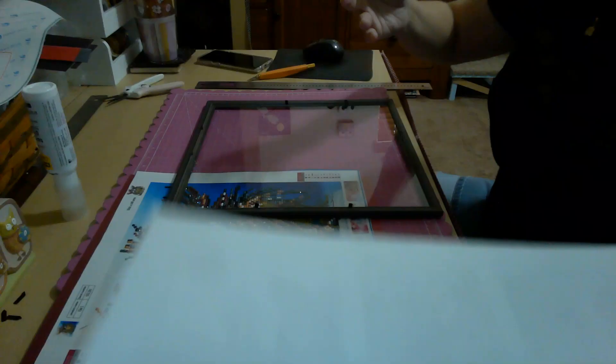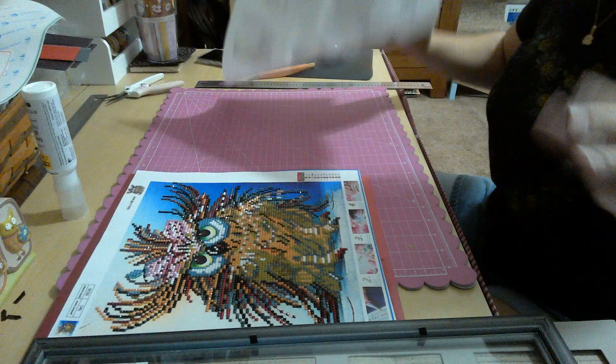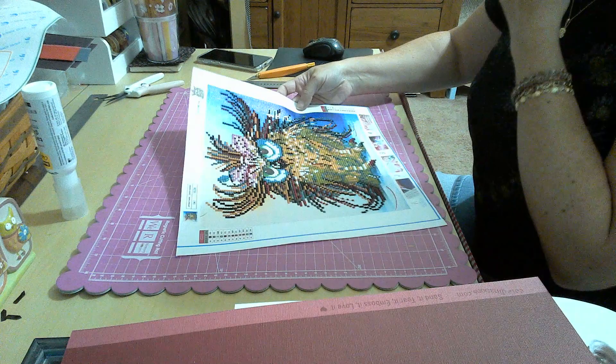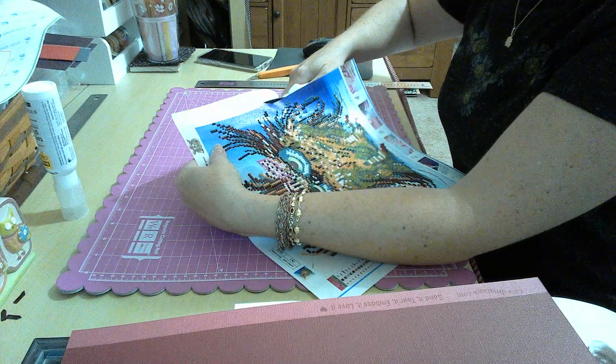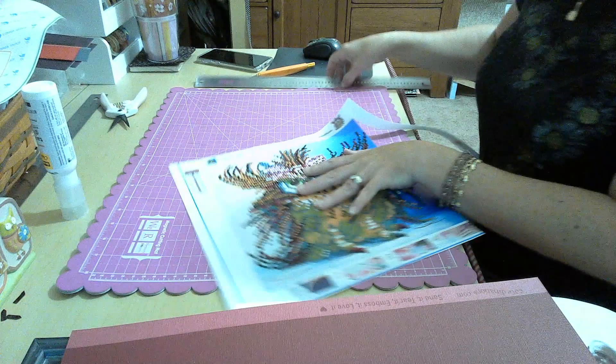I hope you all like these framing videos. I know a lot of people struggle with how to frame their pieces, so I just want to give you an idea of how it can be done without costing you $50, $60, $70. Now this one edge I have to use my scissors on because the drill is literally right up to the very edge, but I'll use my blade on the other three sides. I'm pretty good at eyeballing stuff, but cutting straight is not easy even with a line to follow, so I prefer to use my blade.